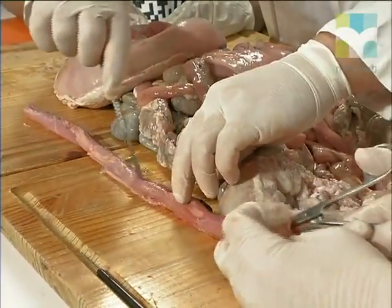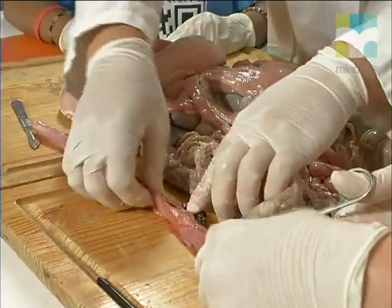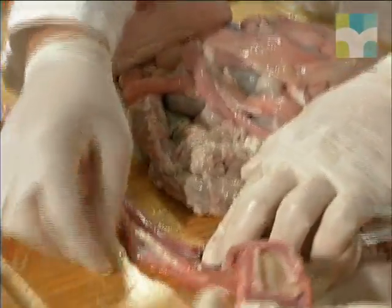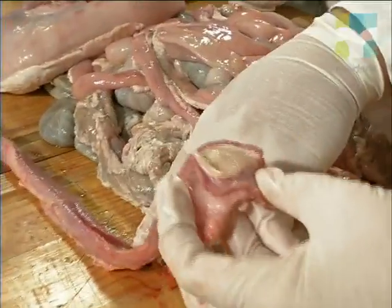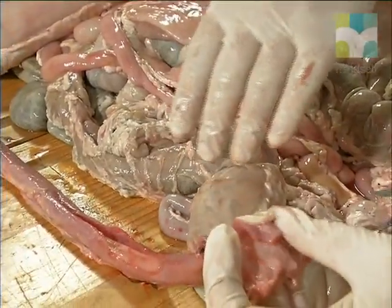How you doing there? I don't know which side you're starting, but we might have a bit of a twist. Wait, hold on. Look at this. Look at the difference. You can see that there's this pink stuff on the outside, and then there's a white stuff. Can you see it, Luna? There's pink stuff on the outside, and then that white stuff. What do you think that white stuff is, and what do you think the pink stuff is?